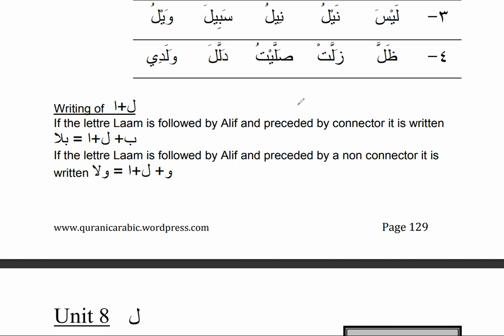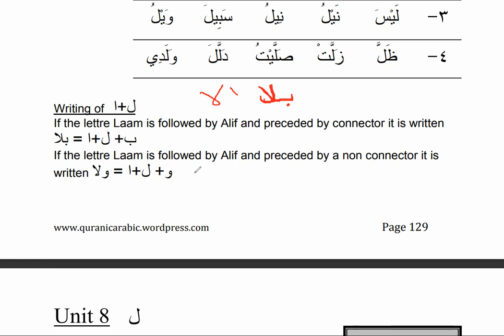Ba is a connector. You can see ba, when you write ba, the half portion is deleted, then you go up with the lam. This is lam. And then what about alif? So alif, you can put like this, or I told you it can be written this way. But since here ba is a connector connecting with lam, you need to write lam and then put an alif in between. Bala. Bala means of course.